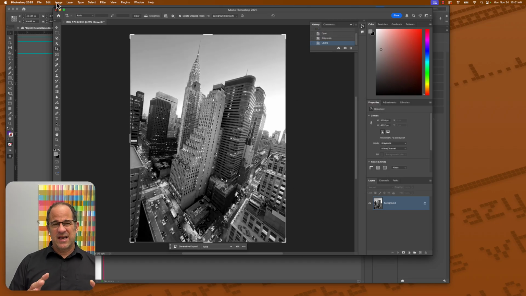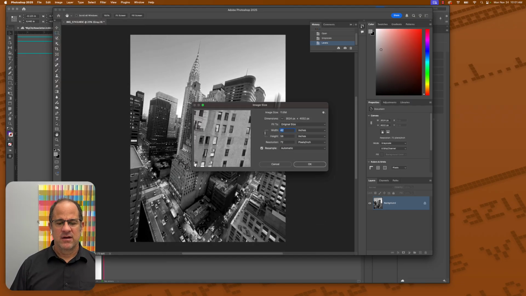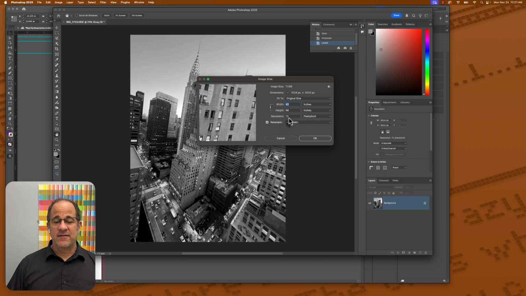This will go on the second page, and it's going to span the whole width of the second page. So I need it to at least be 8.5 inches wide. I'm not going to worry about the height because I might move it around and use different parts of it. So let's go to Image Size. All right, it's 72 pixels per inch.